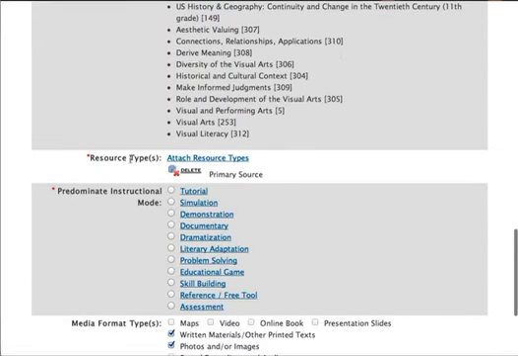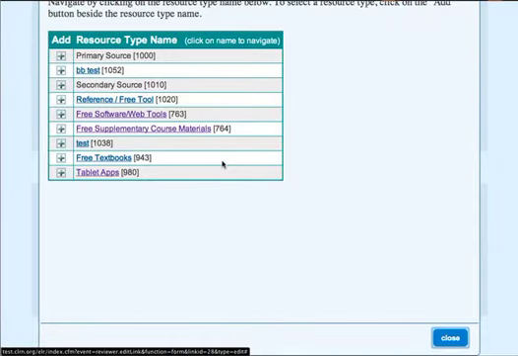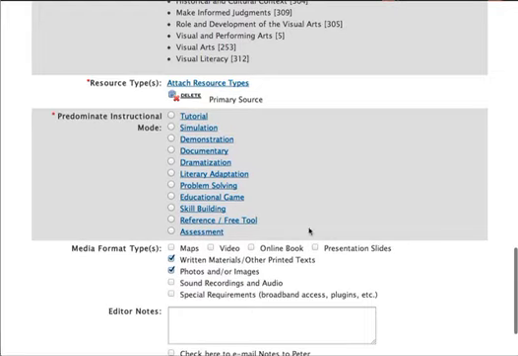Again, we have resource types. It's currently listed as primary source. But if you feel there are other things here besides primary source documents, you could also go ahead and select those. We won't, so we'll just close. We must then select predominant instructional mode.